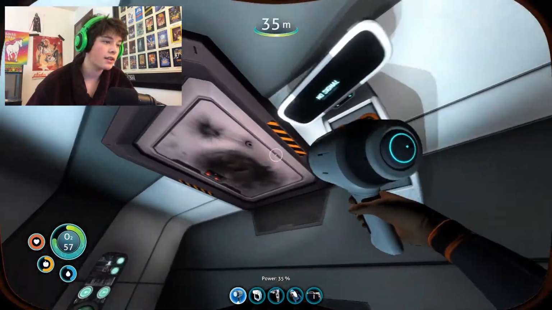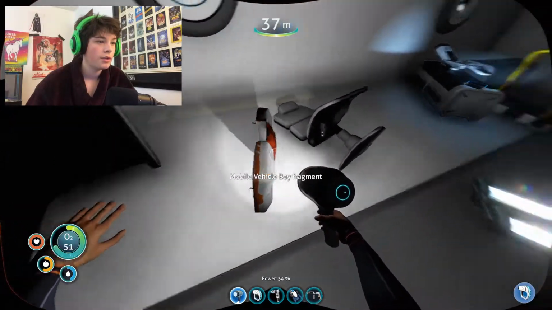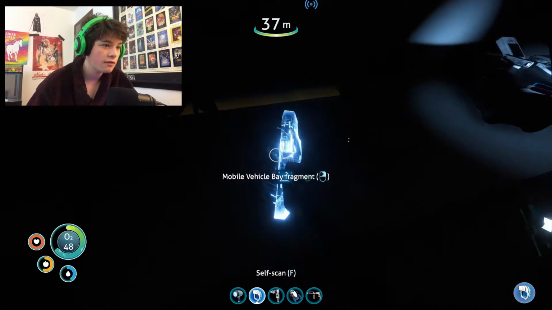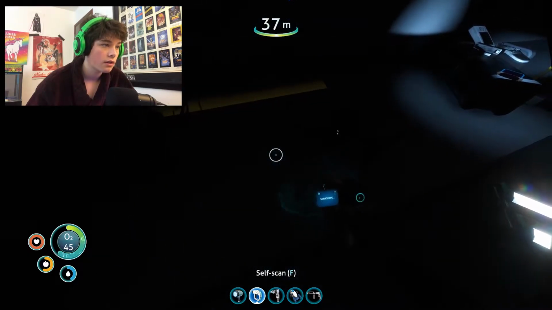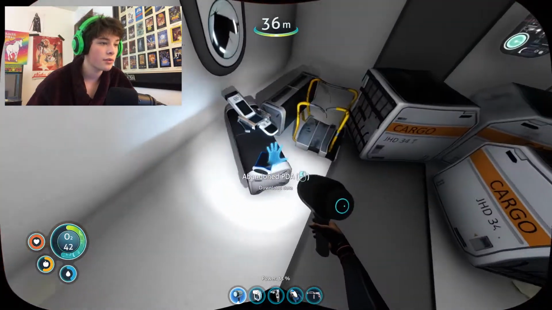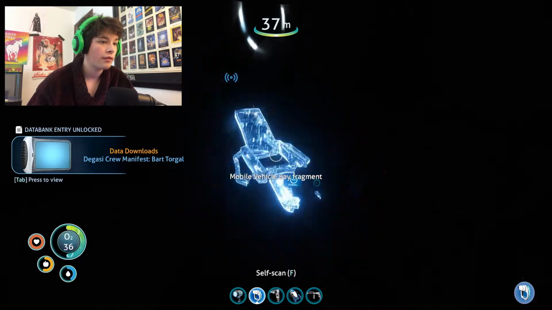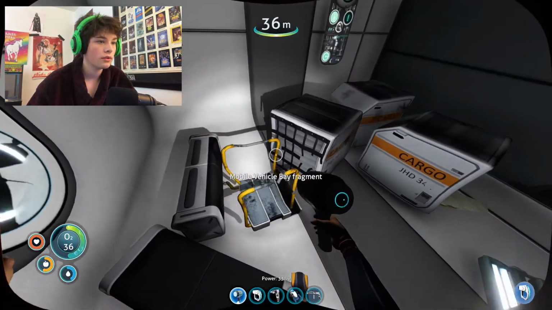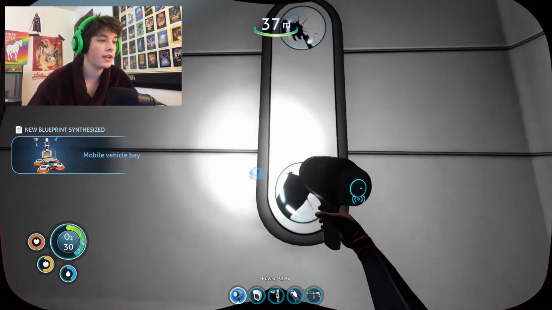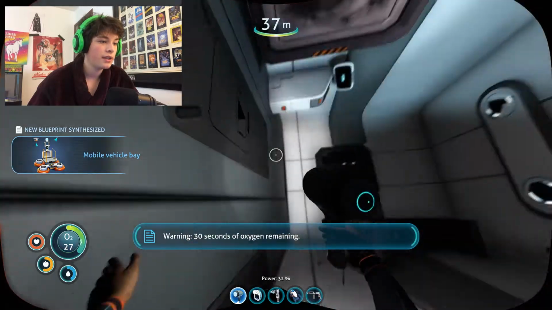Yo, sweet. Alright, so in the end, we did get to cut open access, okay. But, mobile vehicle bay, does that mean we could make stuff? 1 out of 3. Okay, but this is what a wreck looks like. And we got into PDA 2. And another mobile vehicle bay fabric. Oh, a third one. And boom, we got ourselves a mobile vehicle bay. Sweet. Alright, we gotta keep this quick because we don't have much. We have 30 seconds left.